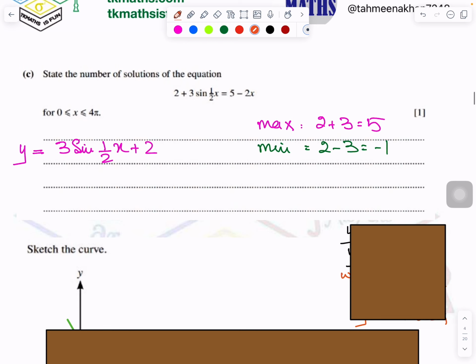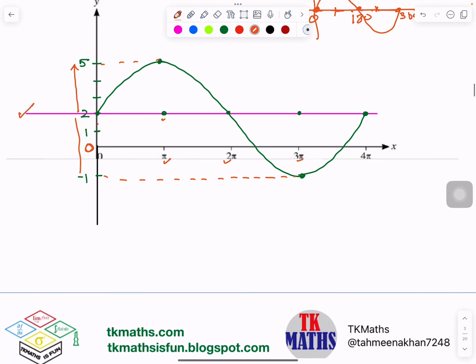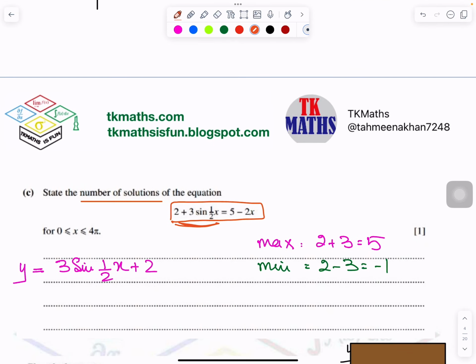Oh, sorry, part C of the same question, right? This part we have just done. Now the next part is saying, state the number of solutions. So it is not asking you for the exact solution, but how many solutions you will have for this equation. Now what does this mean? You have already sketched this up, right? I have shown you here. This is a sketch of it. Is equal to this. It means if you draw this line in the curve which you have just drawn, at how many points it will intersect. That will be the solution.